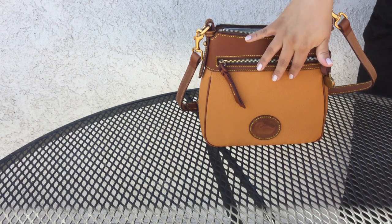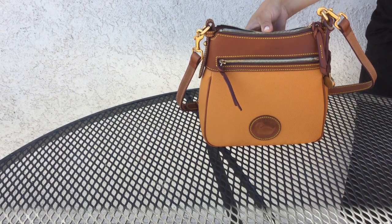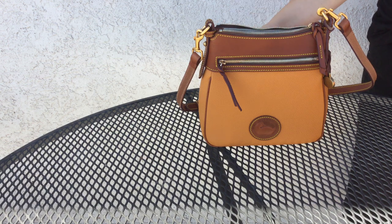I don't know how difficult that process is. I don't know if the leather is still porous, or if it breathes, or if it can get stained. I don't know if any of that is changed, because this is all-weather leather. But it's supposed to be very resistant to water.